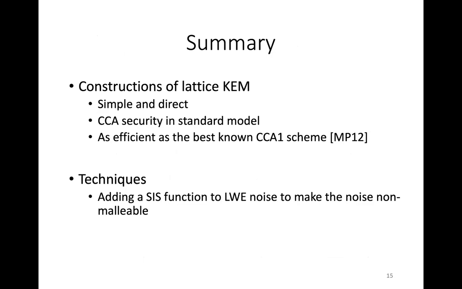So in summary, in this work, we constructed a lattice KEM that is simple and direct in the sense that we don't use any generic transformation with one-time signatures or message authentication code, and we achieve adaptive chosen ciphertext security in the standard model. Our system is as efficient as the best known CCA1 lattice public key encryption in the standard model. And the technique we use here is to add a CIS function to hash the LWE noise term to make the LWE noise term non-malleable.